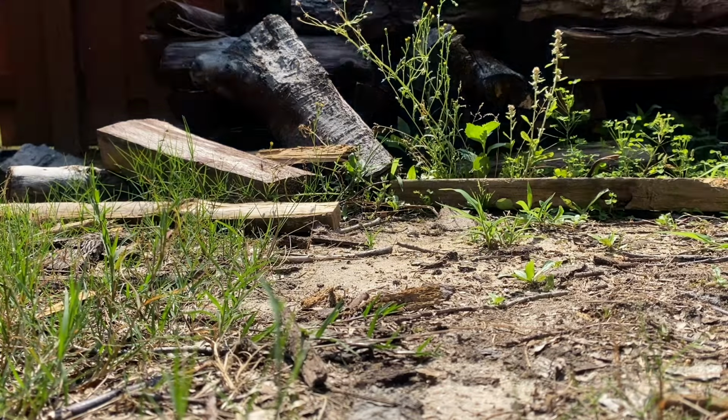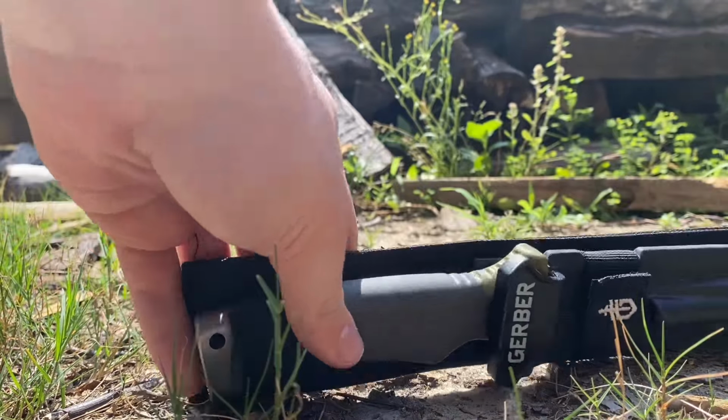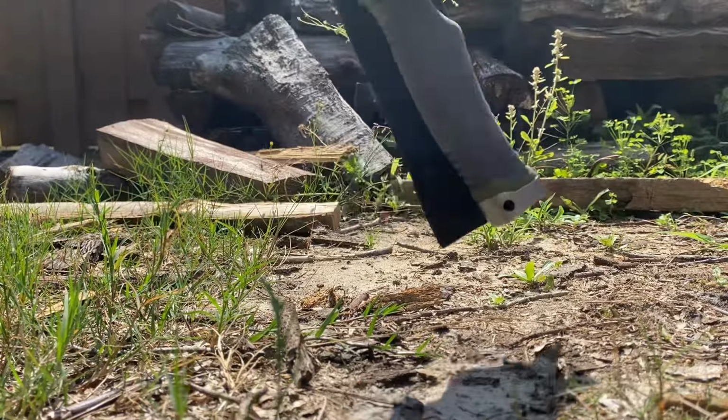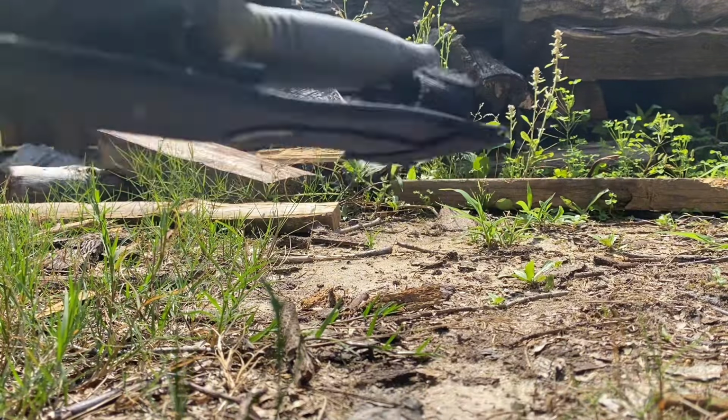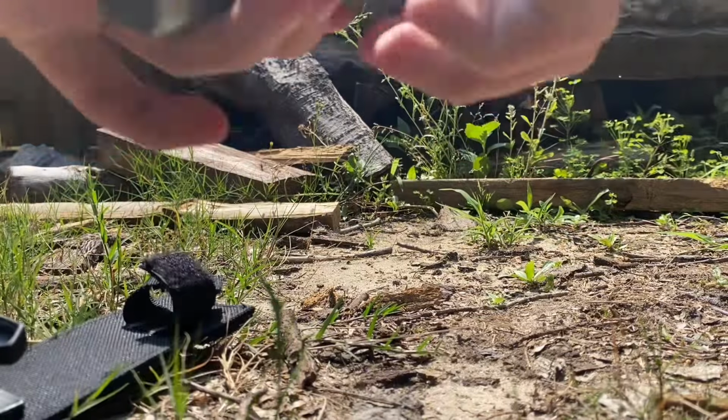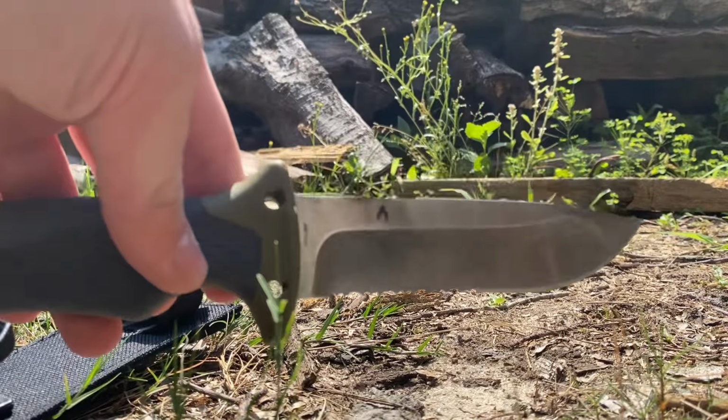All right, here's the knife. Take it out of the sheath. It's kind of like a friction sheath, so you don't really need the strap, but I keep the strap anyway. So take it out. Here it is.